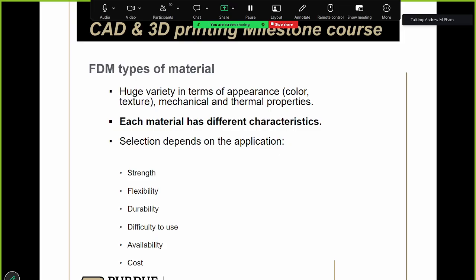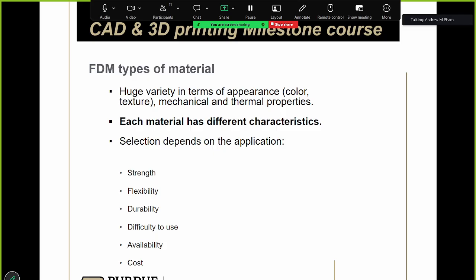Okay, so like I said earlier, there are many different materials that you can choose when it comes to 3D printing. Last week I talked about how the 3D printing industry benefits from the injection molding industry, which has been around a lot longer than 3D printing has been. And the nice thing is that once 3D printing came around, it was just a matter of time before more and more materials became available.